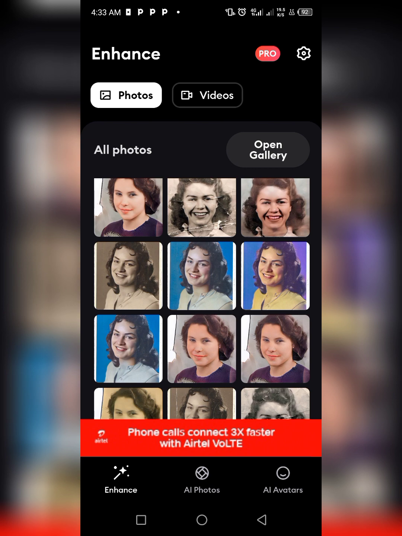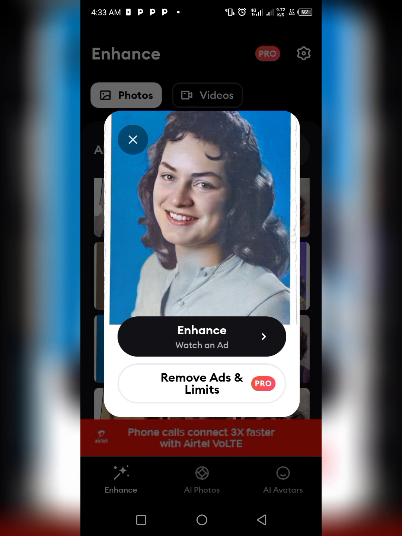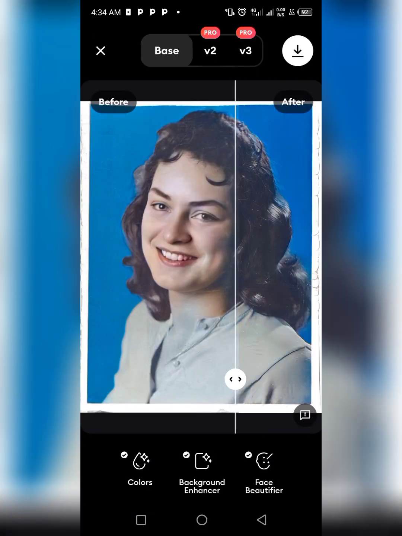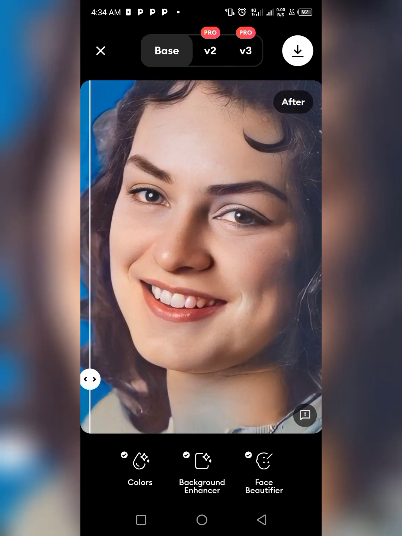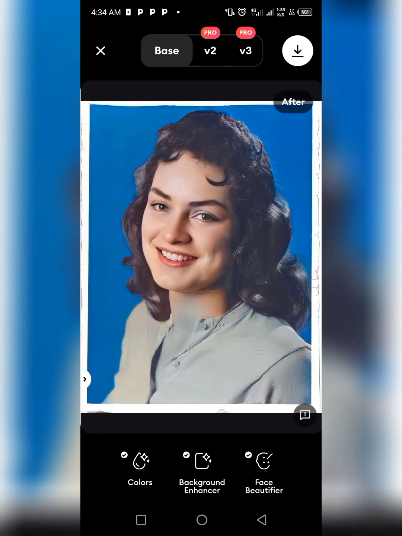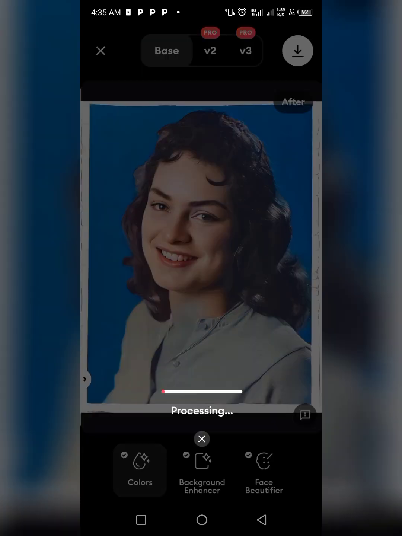You can see how less lively it is, how moody it is, but if you use Remini to enhance it, you can see a huge difference. It has enhanced the skin, it has enhanced the whole color and all that. You can also add color to the grayscale of the neck.